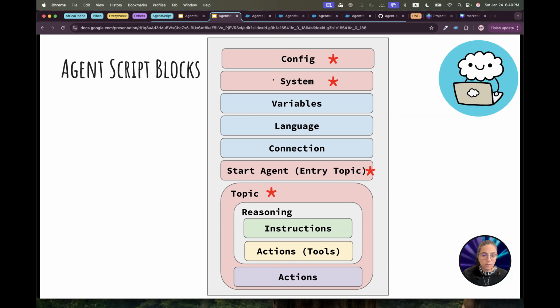So I highlighted here as a summary, based on the documentation, that those are the blocks that we should have in our agent, and only the ones with the red asterisks are required. So that's based on the documentation. And again, the language is beta, and I'm doing this video based on the documentation at the time of the recording. So if you find that there are any changes that I didn't capture, message me and I will try to make a new video or update the slides to match the latest in the language if anything changed. So let's go through them one by one and try to explore the purpose of each.